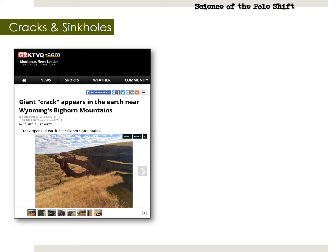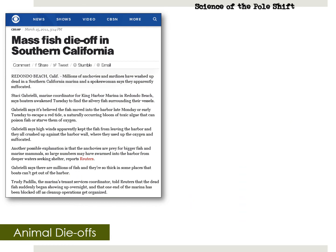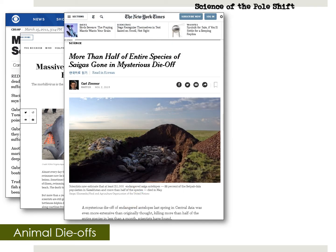As the tectonic plates shift, they create cracks in the land and sinkholes all over the world. They cause burst water mains and sewer lines, pull fiber optic cables apart on the bottoms of the ocean, and make bridges sag and fall. When the tectonic plates crumple, stretch, and shift, they can release methane gas trapped beneath the surface. If methane gets released from the floor of an ocean or lake, it will rise in a bubble to the surface, killing fish in its path. Methane released from land can get blown into a valley, killing livestock, or rise up into the sky, killing flocks of birds.